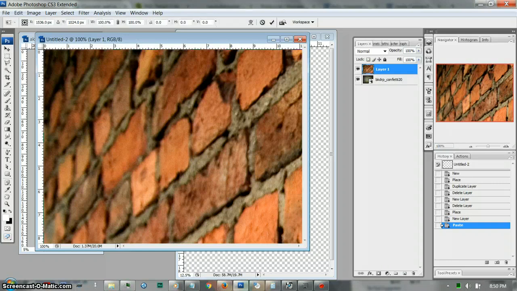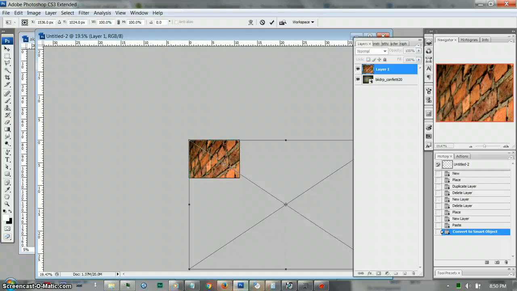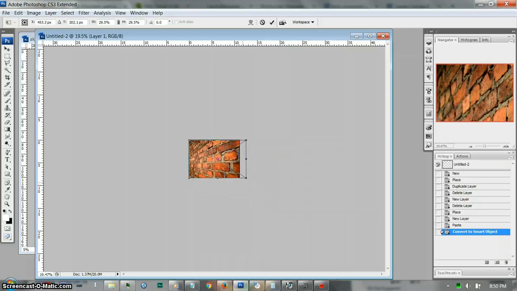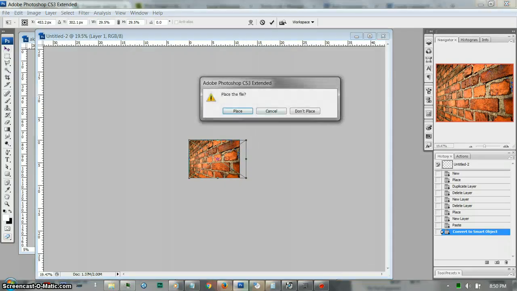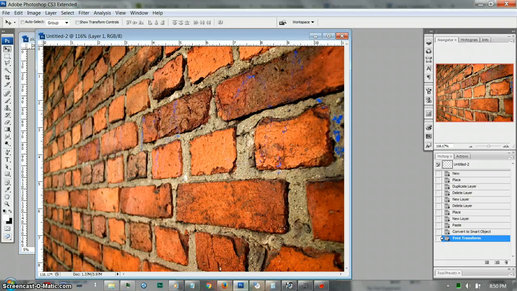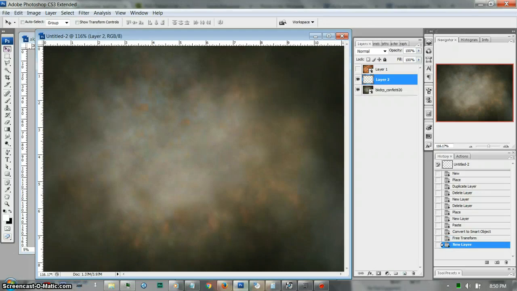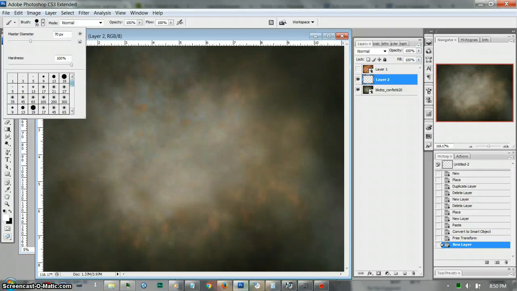I can go Control T, which actually I'll escape really quickly. I'll convert that to a smart object. Then I will Control T, which will let me Control 0, get the whole thing on one screen. By hitting Control 0, I zoomed all the way out to the full size of the image, and if I hit Control 0 again, it again brings it to full size. I can go to my layers palette and turn that off for just now. What I'm going to be doing is probably going really quickly through this, to show y'all how we can do some kind of interesting things without taking too long to get the effects done.